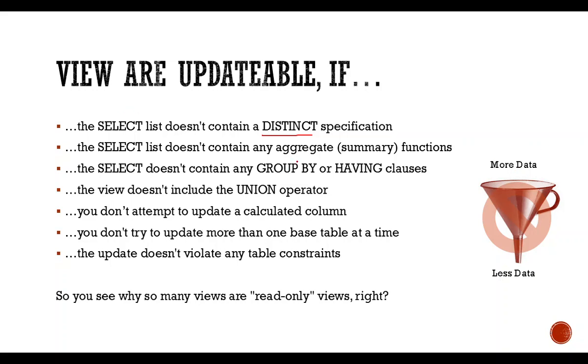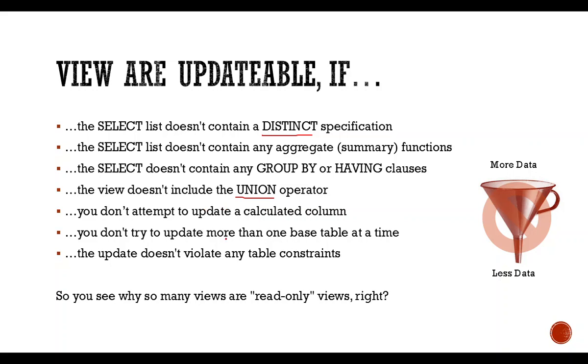You can't use any aggregate functions, right? If you're doing any summing or counting or mins and maxes, again, that has a compressing effect. Same thing with group by or having, if you've studied summary queries. You can't do that stuff because it compresses data. Union, right? There's no way for it to take a union and push that backwards through the funnel. So all of that stuff is very similar in that it has a compressing effect that it can't reverse. It can't undo. So you also can't try to update calculated columns if you happen to have those.